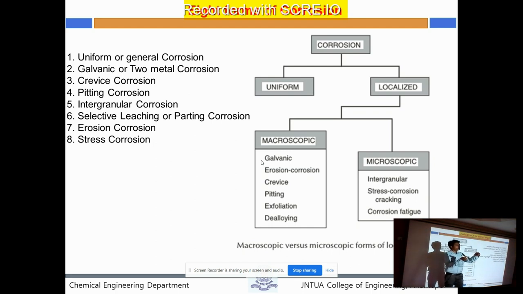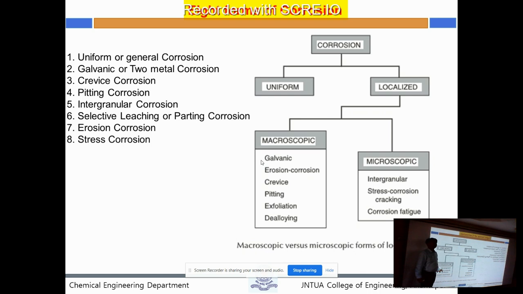We have seen, what is the sacrificial anode method? We are dipping the magnesium rod or the iron rod, iron pipe. So here we are observing whether my magnesium rod is corroded or not. If it is corroded, I remove that magnesium rod, throw it out, put another magnesium rod. That means you can visualize, you can see. That's why it comes under macroscopic. Clear? Galvanic, erosion, crevice. But look at microscopic. You cannot look at it unless you have some microscopy instruments to visualize.